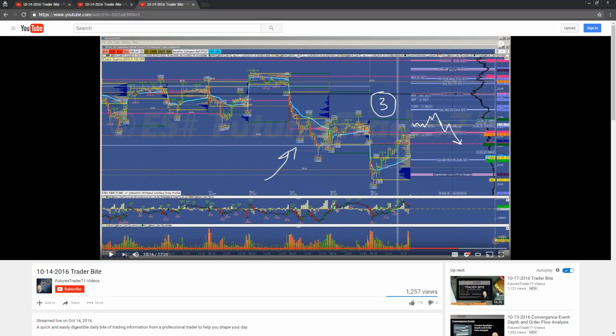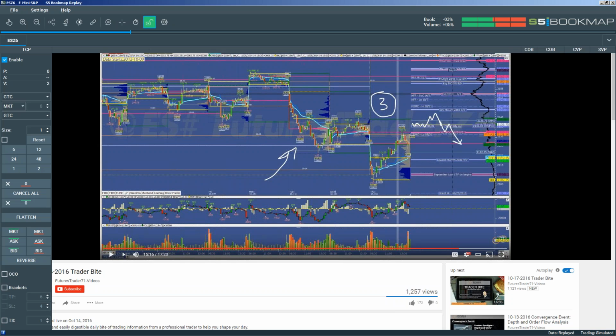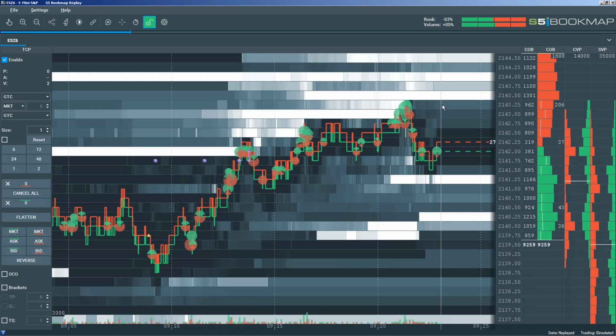Okay, and so that's what I'm looking at. Notice that when I was taking this trade, I didn't have orders sitting. I didn't load the book and put all these orders here and join all these guys. I don't do that because I don't know what's likely to happen up here.